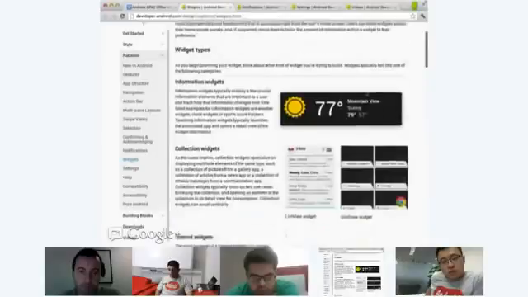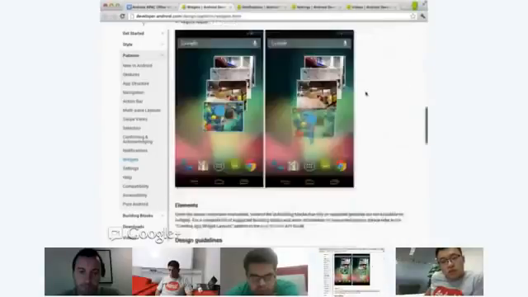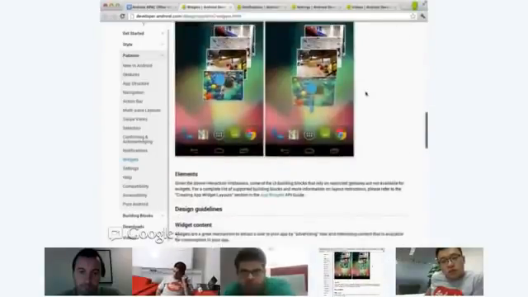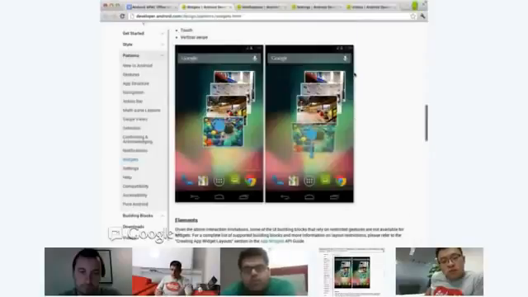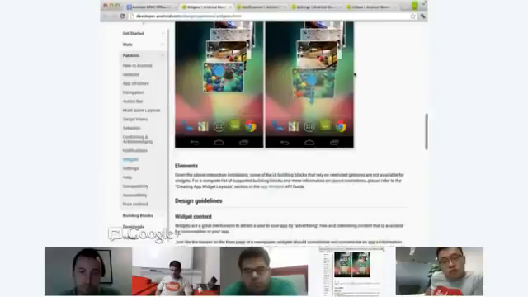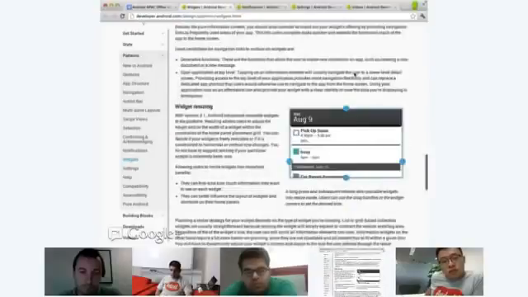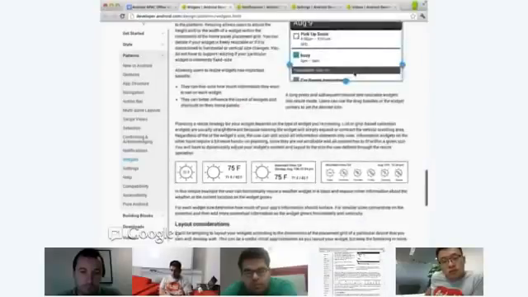There's now a new section on widgets, including the updated widgets that we have, like for the gallery, for example, and the resizing and so on and so forth. So it's really interesting. As you all will know, widgets add a great user experience.